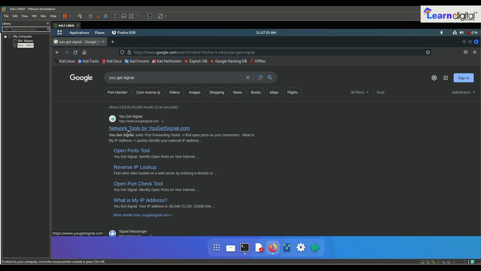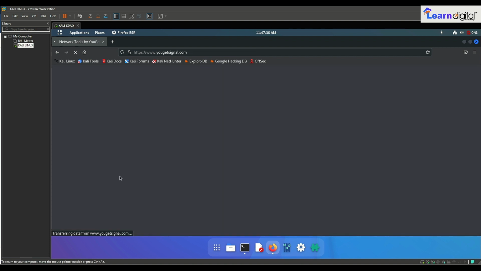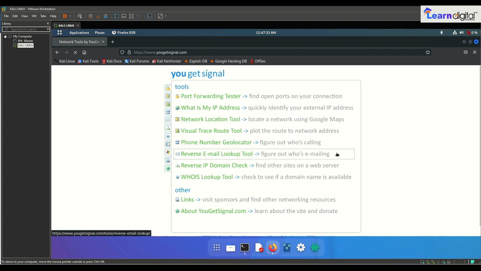DNS lookup is used for finding the IP addresses for given domain names, and the reverse DNS operation is performed to obtain the domain names of given IP addresses. So here we are performing reverse DNS lookup using YouGetSignal's Reverse IP Domain Check tool to find the other domain sites that share the same web server as our target server. So here we are also performing a reverse DNS lookup using DNSRecon on an IP range in an attempt to look at the DNS PTR records for those IP addresses. So yes, we just open up the YouGetSignal website and you will see this kind of web page.